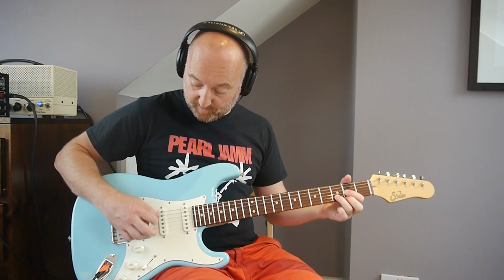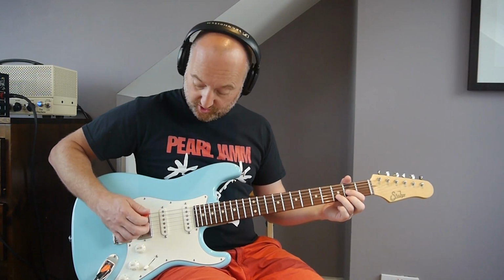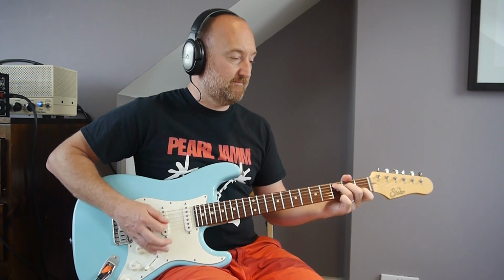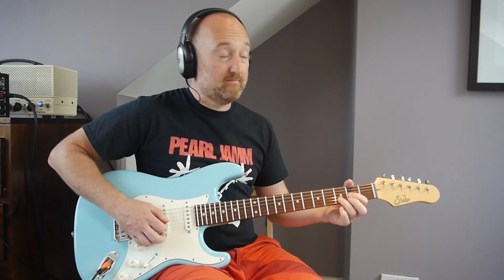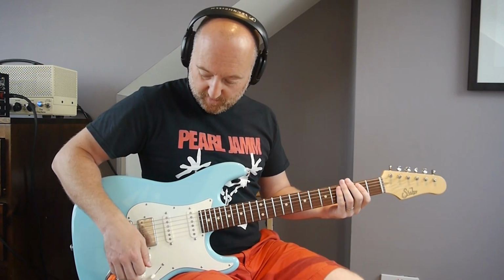all you're doing there is just picking out a few notes with your right hand as you move between the D and the C chord. So stuff like that. And then occasionally you'll hear Matt Cameron come in with that. So you can always try and get that in there as well if you're playing with a band and you want to mimic what they do, which is what we have to do. So we like to get it as accurate as possible.